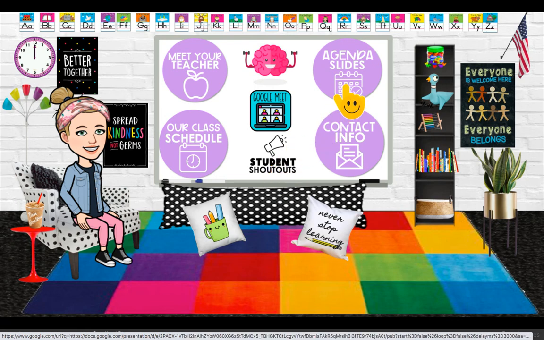Then you have the agenda slides button. That is extremely important. It has the Monday through Friday slides and all the assignments that the kids are doing throughout the week. So please make sure you're accessing that daily. I'm also going to start taking these slides and posting them on Seesaw. So I'll go over that when we get to the Seesaw portion of the video. And then, of course, you have my contact information. If you click on that, it has how to reach me. Best is through email and also through Seesaw Messenger, my 2 go-tos.